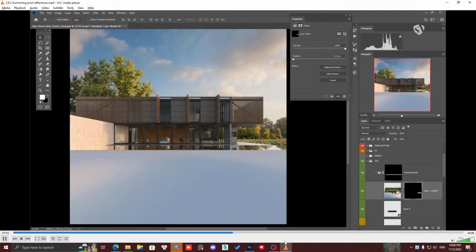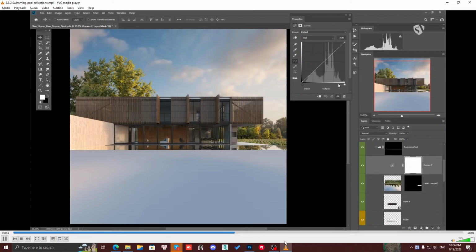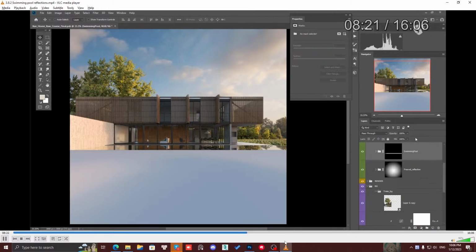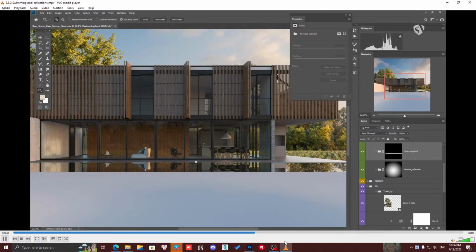And last, I put a curve, because remember that a reflection is always darker than the actual object which is reflected. So we need to do something like this, okay? And I will also use a little bit of saturation just to desaturate it a little bit. Okay, it's not enough because we need to first go down with the opacity. Far away from us is more visible than the reflection.